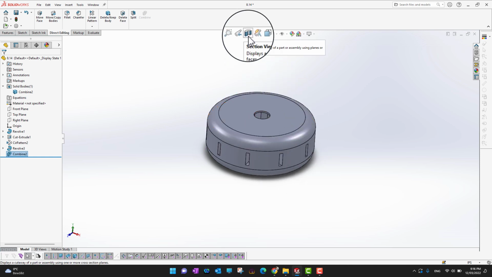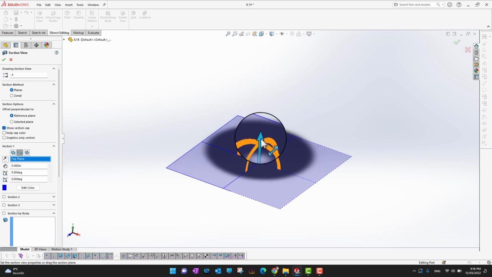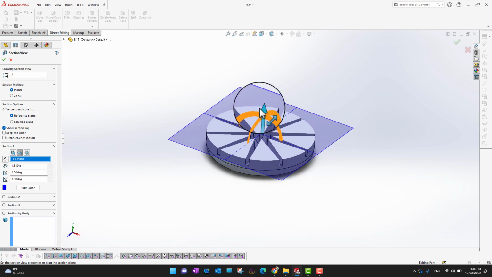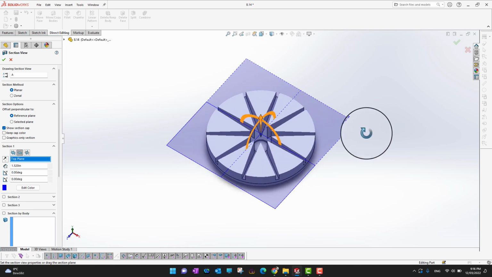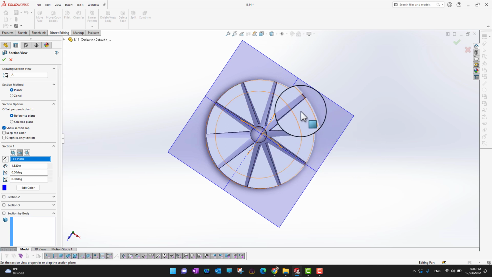So let's go into the section view, and I would like to go to the top plane. Let's increase it to the upside. As you can see now, the inner body is subtracted from this main body. This looks awesome. Sometimes if we are working with parts for molding, we can use this kind of design in molding easily. There are some other functions to build your parts for molding, but this is also one of them.